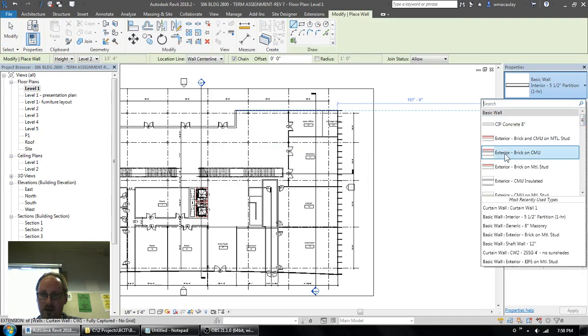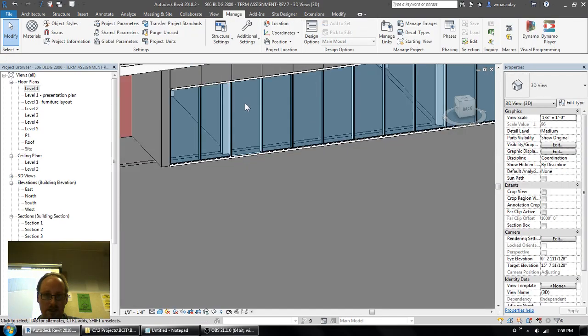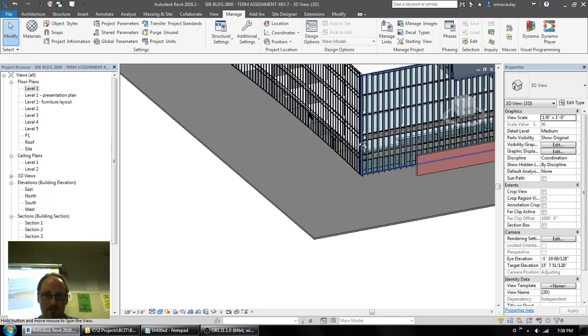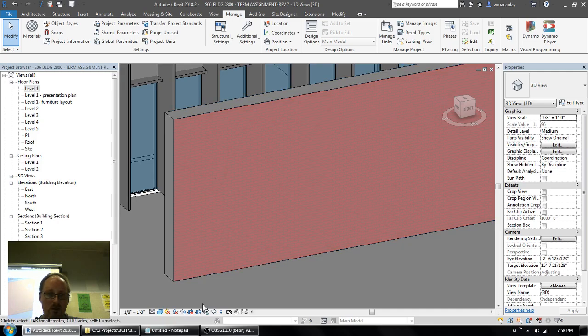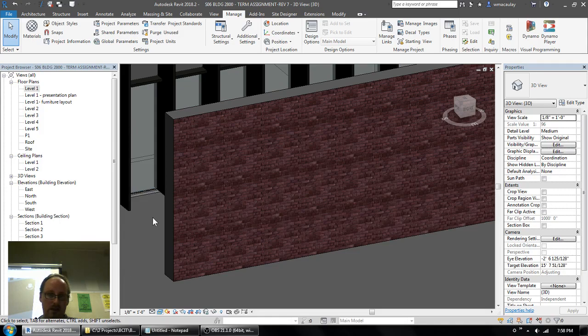I'm just going to go up and find some brick. There's some brick right there. Just going to draw a chunk of it here and go out and have a look at it in 3D. There it is. So what I'm going to do, you guys probably know about this. In your list of different view types, there's the realistic style, which will show a pre-rendered rendition of your project. Here now we can see it clearly.